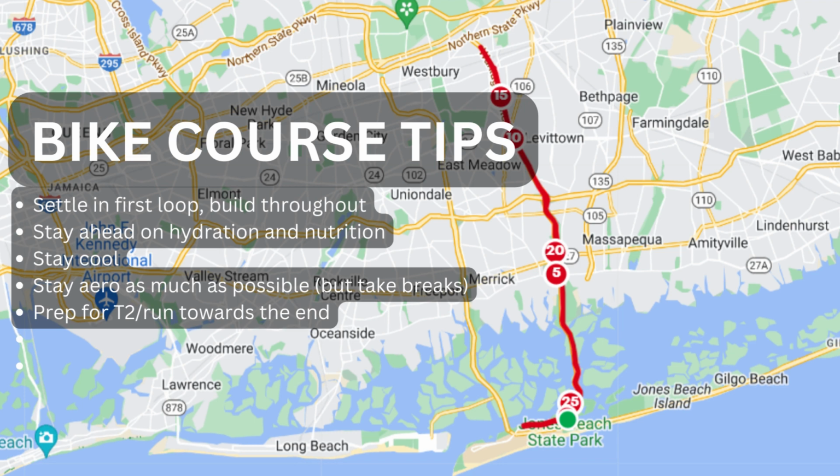The other thing that I'm going to do in preparation for the T2 and the run is I'm going to begin to increase my cadence. What I'm looking to do here is match my cadence on the bike to my run cadence. In a 70.3, I have a cadence around 85 RPM. As a rule, that's kind of just where I settle in at my 70.3 power. That's what's comfortable for me.